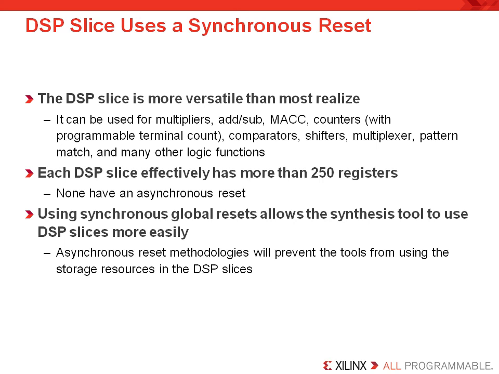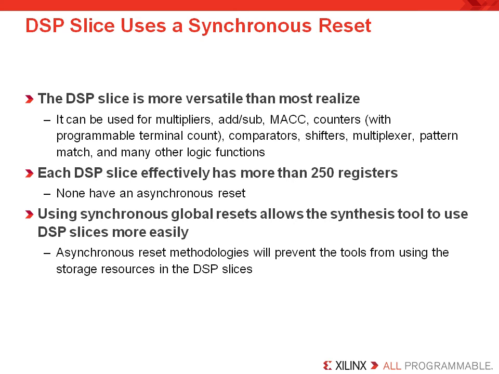So if the user is going to infer a multiplier, it will have to include a synchronous reset in its behavioral code. Unfortunately, synthesis tools cannot infer all possible configurations of the DSP slice, so this will require you in many cases to instantiate the function you want from the core generator. The DSP slice will allow you to build the most useful arithmetic functions such as multipliers, adders, subtractors, multiply accumulators, as well as counters, including counters with a programmable terminal count, but also build comparators, shifters, large multiplexers, pattern matching functions, as well as other functions.